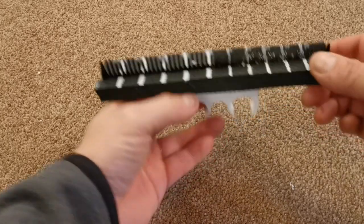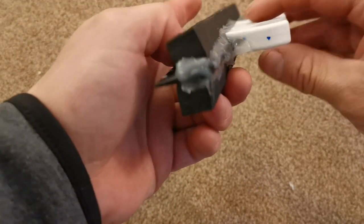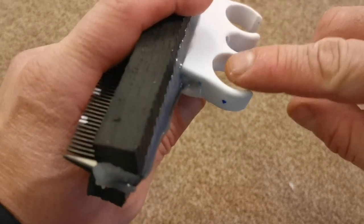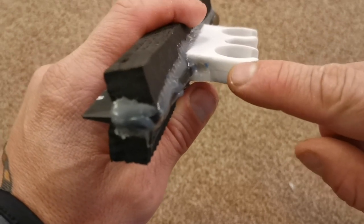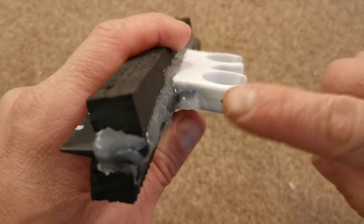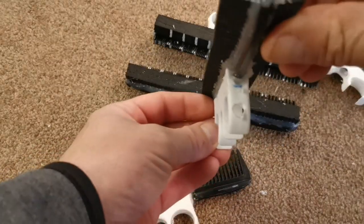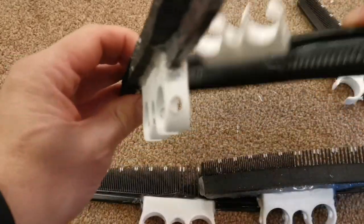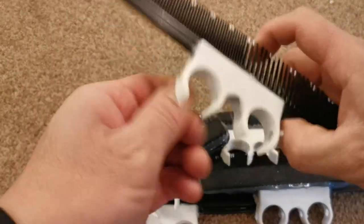Now that these are all marked out and all the slices are cut in to grip the line, I need to drill a hole directly through the two clips so I can put the adjustment pin in. I've marked on all of them where the center is to match up with the holes on the pole, and I'm going to drill these all out now with a 6mm drill bit. All five of these have now been drilled. These are now done - just tidy them up, there'll be little burrs of plastic coming off but that's fine.